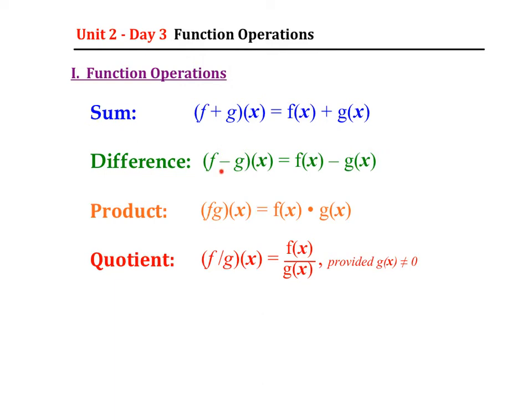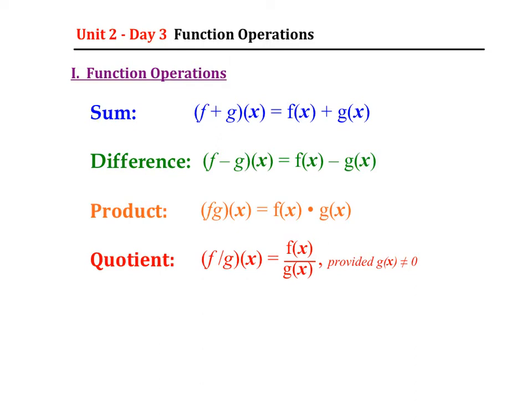The difference, aka subtraction, is going to be the exact same thing. It'll be written in a condensed format, so f minus g of x. That's really just saying find the f function, take away the g function, f minus g. This one's slightly more challenging because that negative sign, the minus, will affect everything in the g function. So if the g function has multiple terms, we're going to have to make them all opposites. Just keep that in mind.